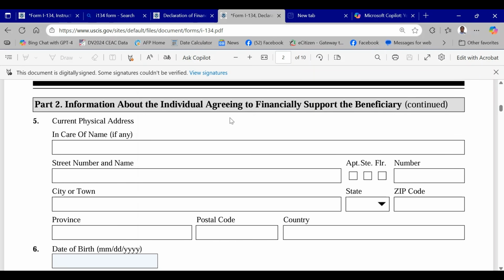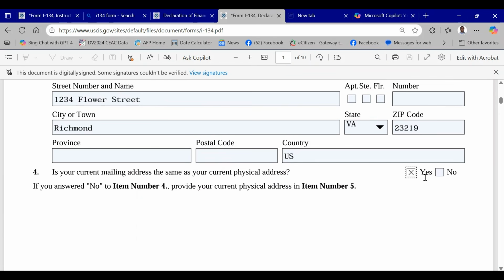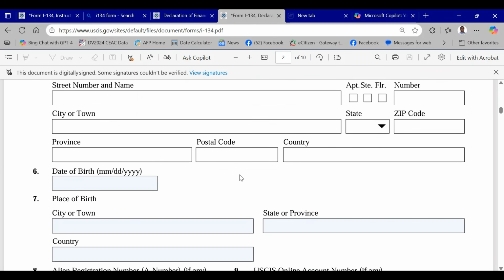It's just a continuation. If you answered no on item 4, provide the current physical address in number 5. So I don't need to fill in number 5.